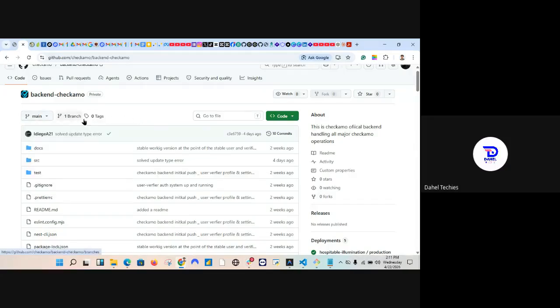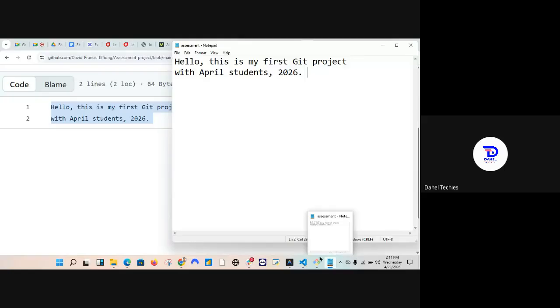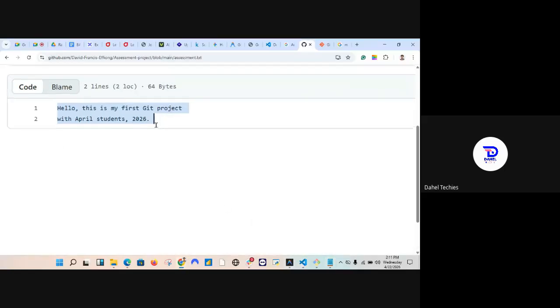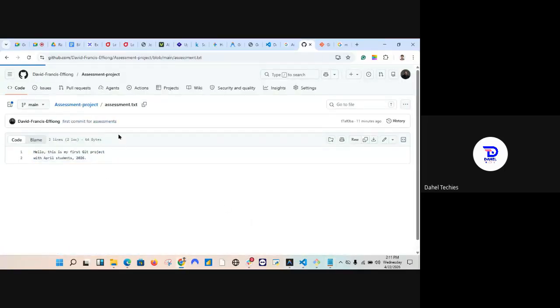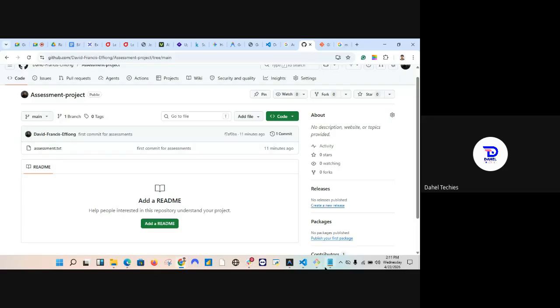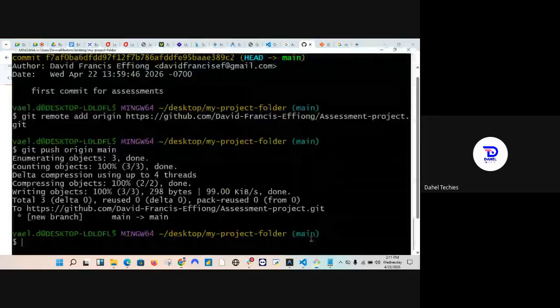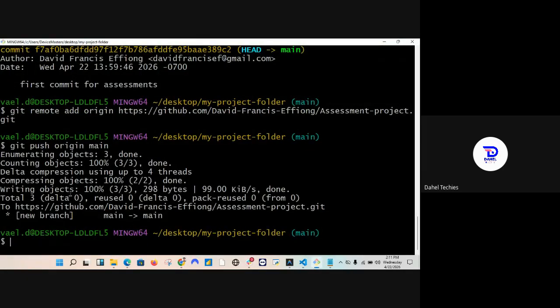If I want to open another branch, I can just come and change it, of course, to the master branch and then push it over there. So if I want to add a README file, I can still do that manually. Who can tell me, how do I add a new file?